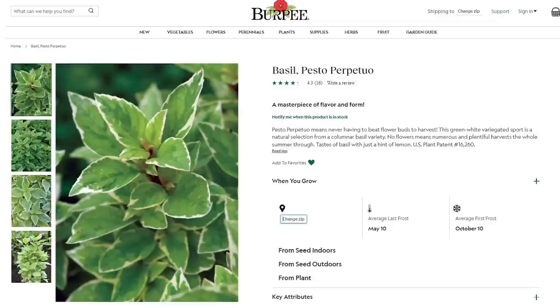But, you know, interestingly, I was actually just thinking, last weekend, I was planting Pesto Perpetuo basil. You know one? You bet. It is such an amazing basil. So it's variegated, which is cool and different, but it doesn't flower. It never flowers. So you can keep getting that foliage. It doesn't get woody and really, really resinous, instead of putting all its energy into flowers at some point. Yeah. So it's beautiful. It's fragrant.